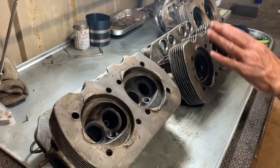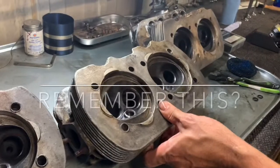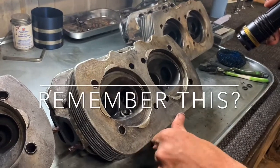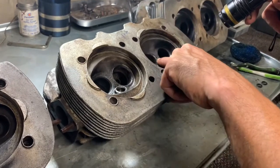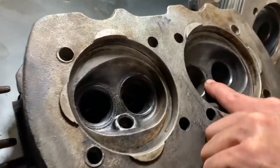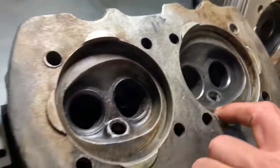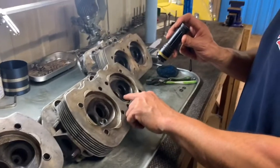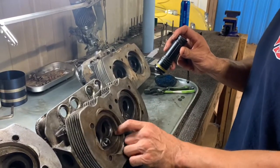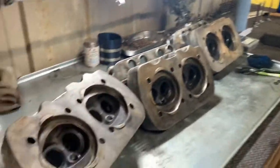This side never worked with us at all. This was the 1 and 2 side that made it seem like the whole thing was missing. But there's a crack starting to form there, and you can see it's already making its way into the seat. And of course the valve on this one was burned, probably because of that. And there's also a crack in the thread where the spark plug goes. So it was determined that those two heads just aren't gonna work.